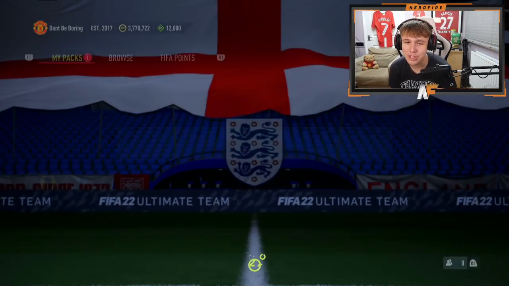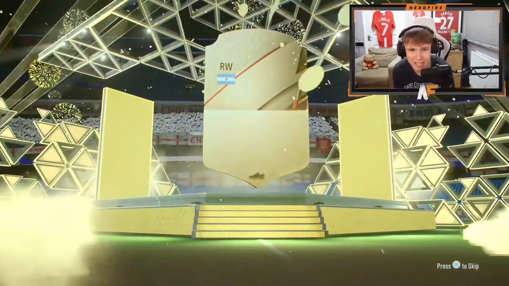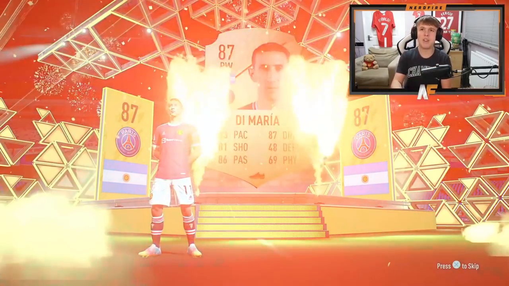All right, final 100k pack. We just got in form Aspas. Will we get another walkout? I don't even know at this point. I don't even know what to think. Please. It's a walkout. It's an 86 to an 88. Oh, Di Maria was rumoured to be in the team as well when he didn't even get a card. He was literally rumoured to be getting a card. And of course, he doesn't get one and I pack him.